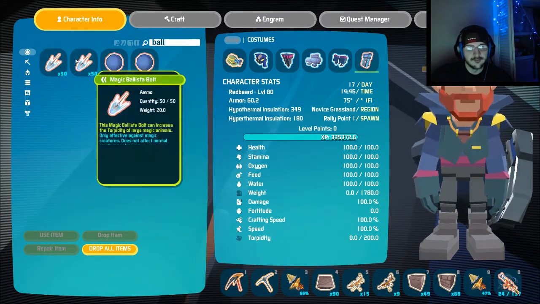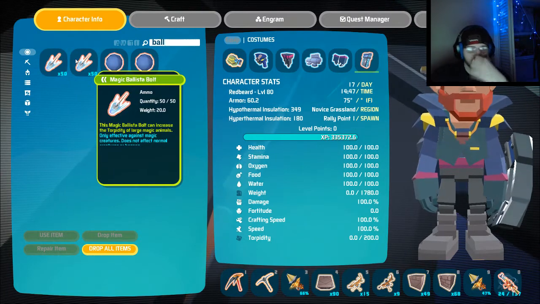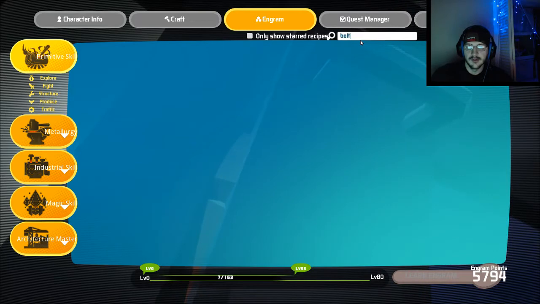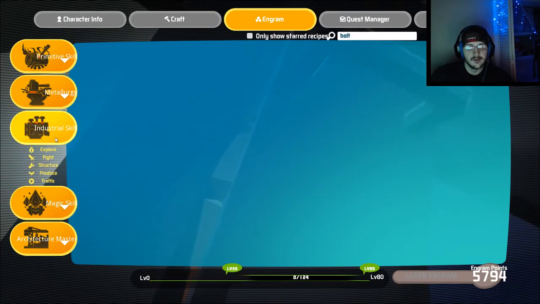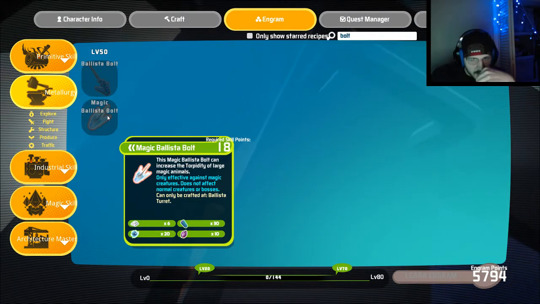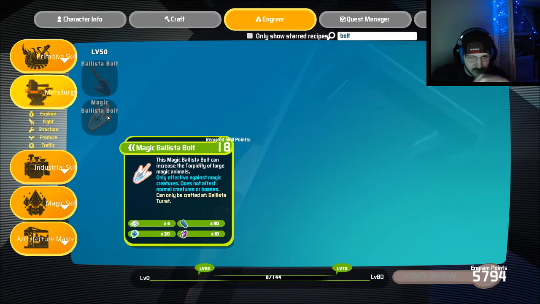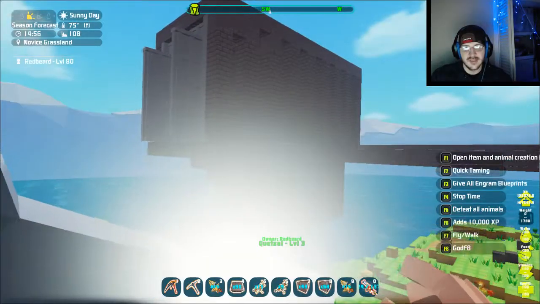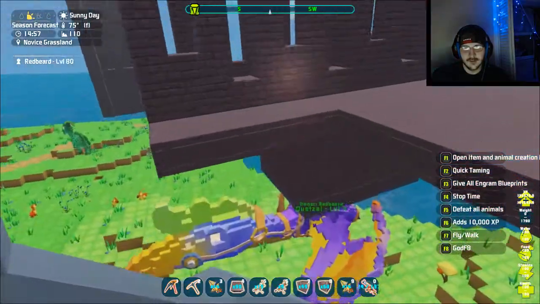So yeah, here. Magic ballista bolts. I'm not sure if this is in the more normal game or not. Bolt. Probably under magic or industrial. Metallurgy. Yeah, metallurgy. Pretty costly. It takes the thunderstones, it takes magic cores and silver. This is probably going to be what all those silver veins that have just been there and around are finally going to be used for.